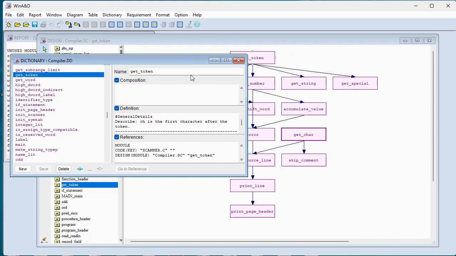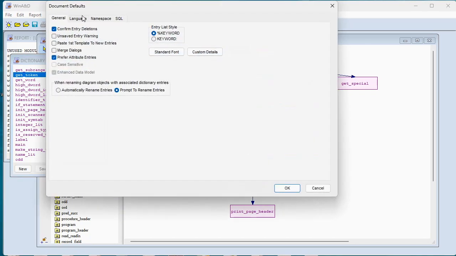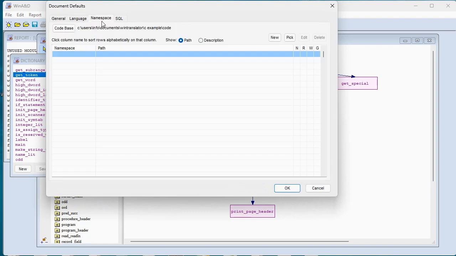To make that happen, we have to tell our dictionary where our source code files are. There are a couple of ways of doing that, but essentially we're going to go to Document Defaults, and on the namespace screen, or tab, since all of our code is in one folder, we can click the code base and provide a path to the folder where our code resides.